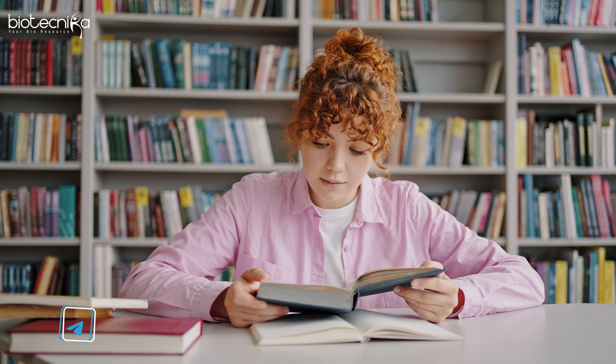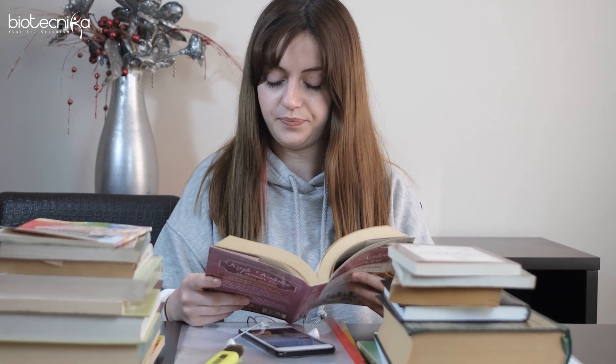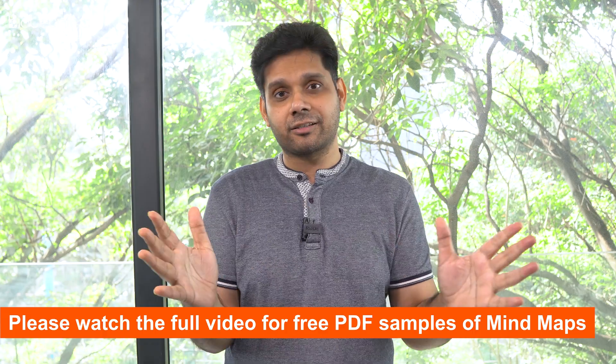And that's what I recommended to her as well. This time she is preparing with the help of mind maps. Basically, I'm talking about making your CSIR net preparation exciting. If you keep doing the same thing again and again, you will keep getting the same results. So you need to do things differently, logically, scientifically. CSIR net mind map is the correct answer for those who find studies boring, have trouble recalling, want to revise fast, or want a bird's eye view of entire concepts.